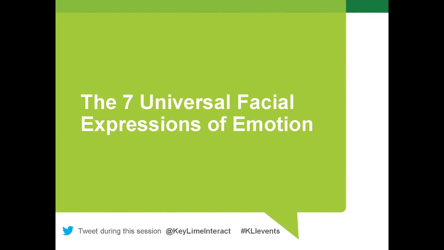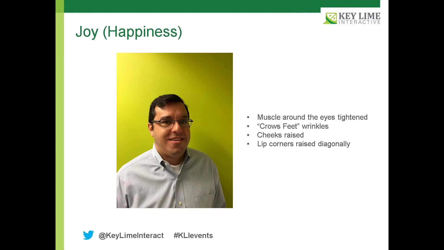So now we're going to jump into the seven universal facial expressions of emotion. Over the next seven slides or so, I'm going to talk about the physical characteristics that make up each of these different facial expressions. I'm also going to share some instances of times in user research when these facial expressions can be seen. The first facial expression that we're going to talk about is joy or happiness. Hopefully this is a facial expression that all of you make at some point during this webinar. It's a very common thing.